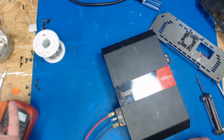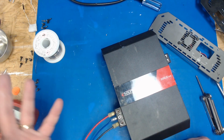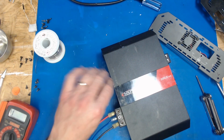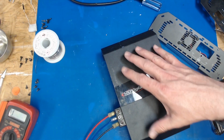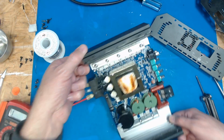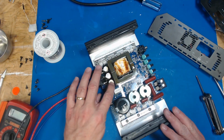Now that's if you just have a regular old power supply or you're running off a battery that you've charged or something. I use a lab style power supply that's adjustable on its voltage and adjustable on its current limit. The one I've got has a 3 amp current limit, so it'll only let 3 amps into this thing as it powers up, which sometimes takes a little while because of that current limit, you know, for charging up caps and stuff.